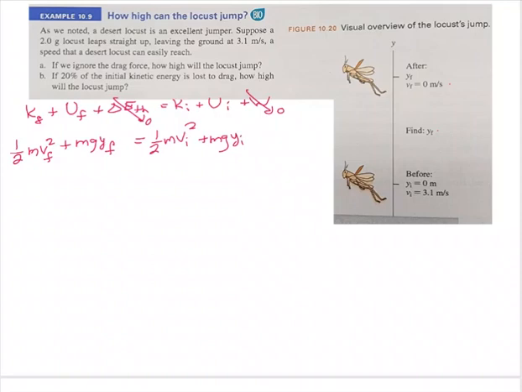Okay, so now let's go through this again and point out what I wanted to point out, which is why I didn't cross this off, right? So y initial is actually zero. So that's gone. So this whole term now goes away because of the y initial being 0. What else? Velocity. Velocity final is 0 when it gets up to its maximum height. So this term, kinetic final, is actually 0. And if you go back to when we were talking about kinetic energy, when the object is not moving, it doesn't have any kinetic energy, okay? So the locust, when it gets up to the top of its motion, it is not moving. Instantaneously, it's not moving. So therefore, it has no kinetic energy, okay?